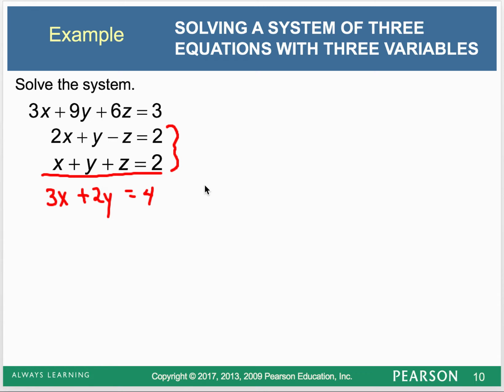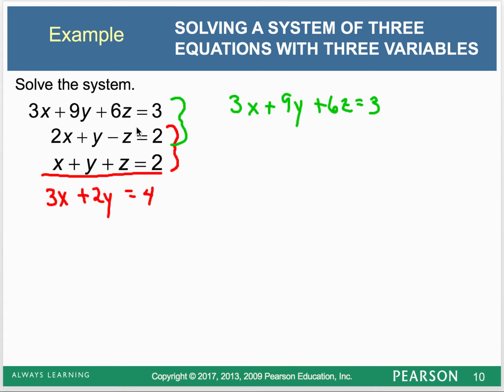So my next step, I need to take this one and either one of these. It doesn't matter which one. I'm going to do this one simply because it's already negative. So now I'm going to take these 2. Okay, so that gives me 3x plus 9y plus 6z equals 3. And trust me, you'll want your line through your z's here. Okay, and if I multiply this equation by 6, that'll eliminate the z.